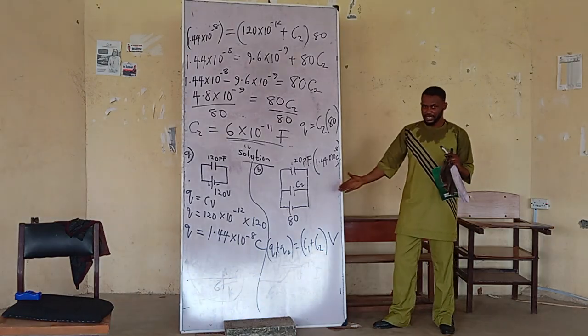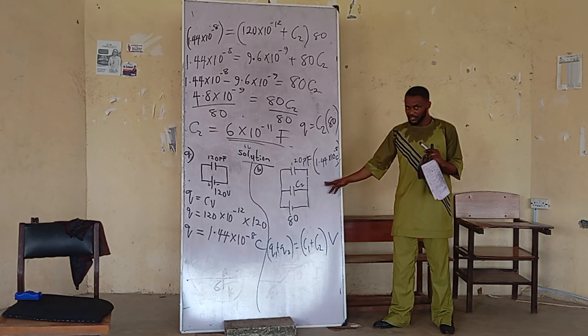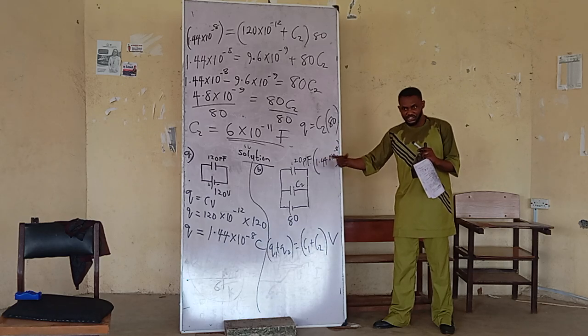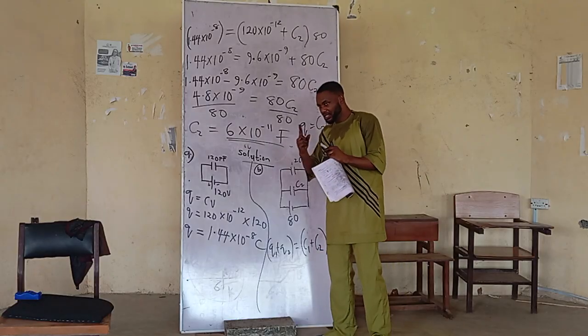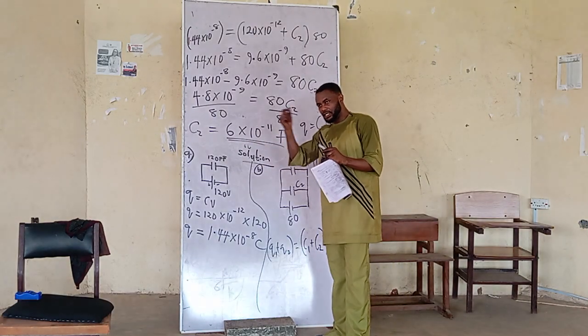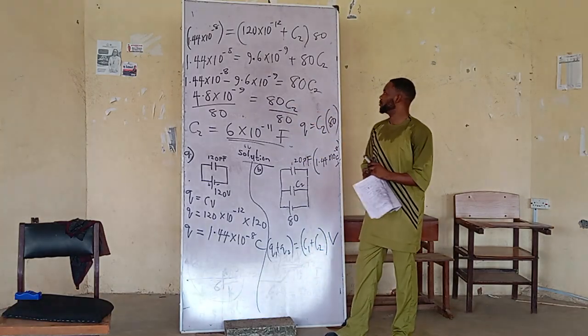So as you are mixing, as I said, always look at the cases. This is a case where there is no capacitance. Another case where you can have this kind of thing is when they say one is charged, the other one is uncharged. So two things to take note of. When it says uncharged, and when you have no capacitance, the charge you must use is the charge you are carrying into the circuit.